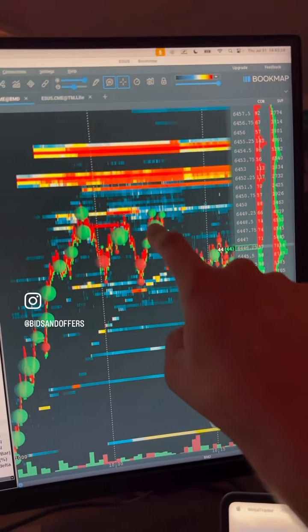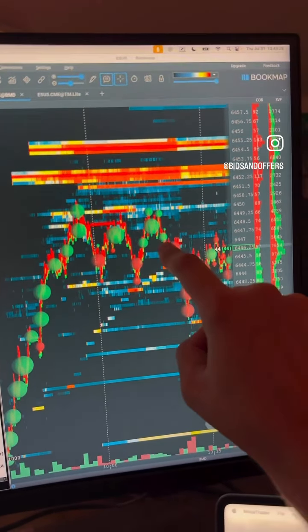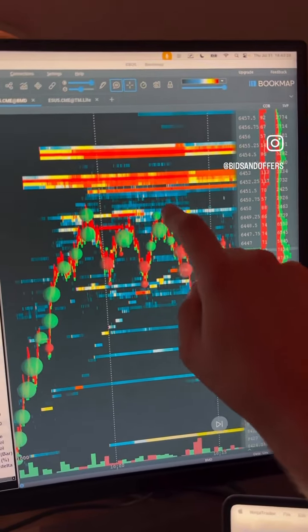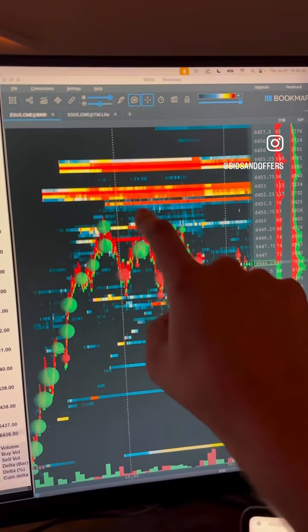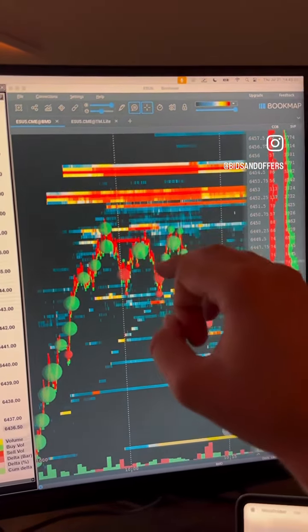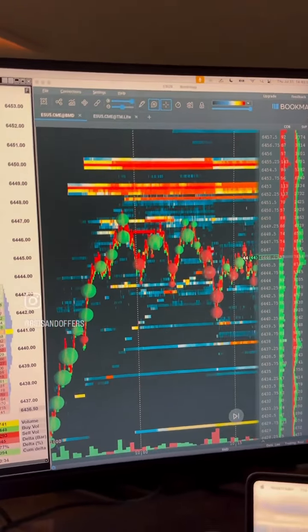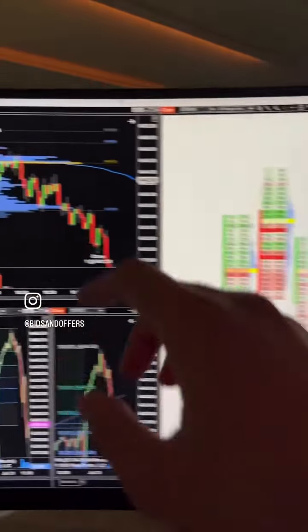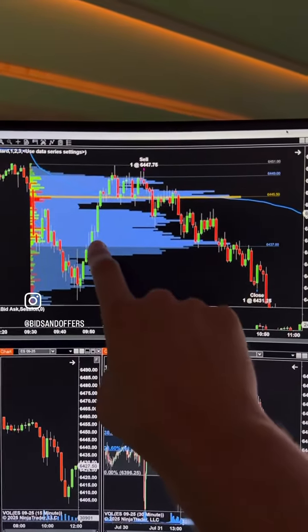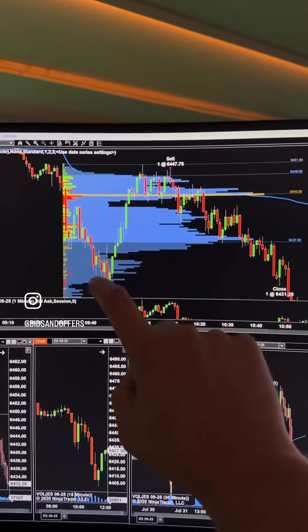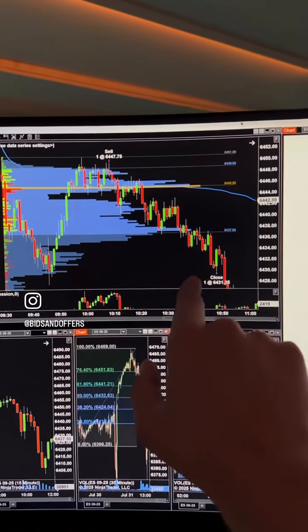Right here, after this final third test, I got short right there at the 48s, and I put my stop above this high up here at these 51s. Okay, 48s, 51s, about a 3.5 point risk on that. And I was speculating that the market would be able to get back down at least to these 40s, and then if past that, the 30s. So I closed out the 31s.